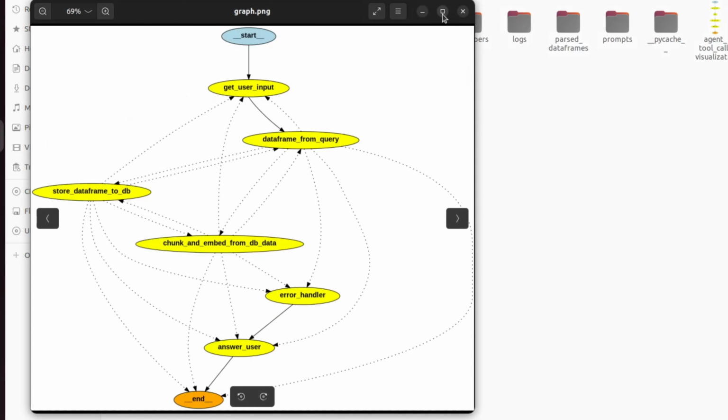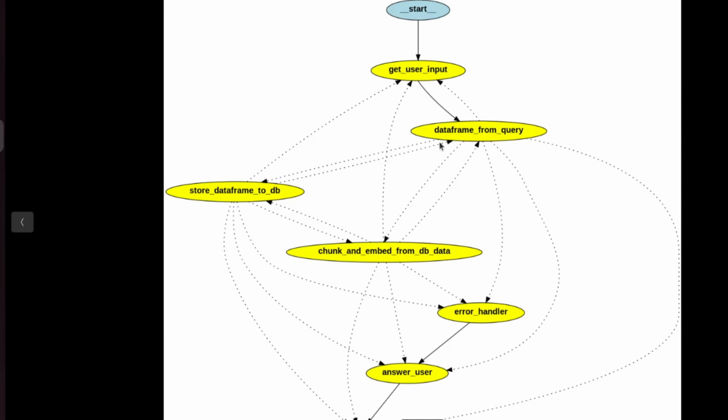After we get this image, there are more arrows than what it should be. So we start, get user input, data frame from query, store data frame to the database, chunk it. If there is an error, we answer the user, or we can answer directly to the user if there's no error.